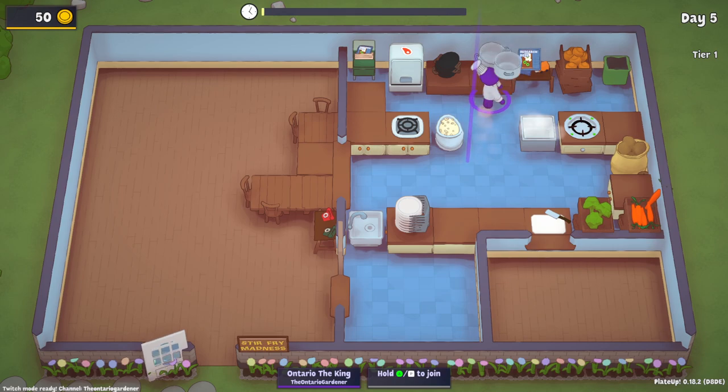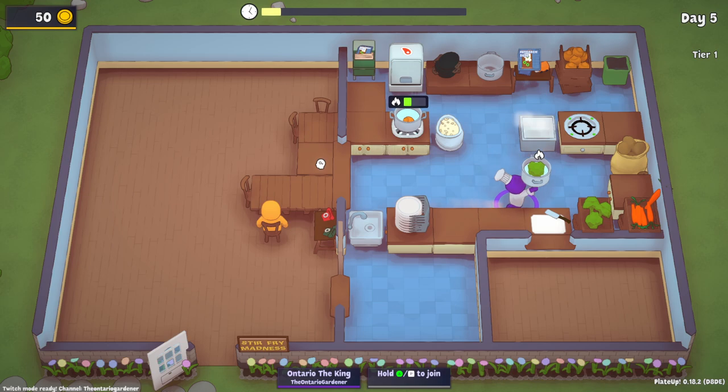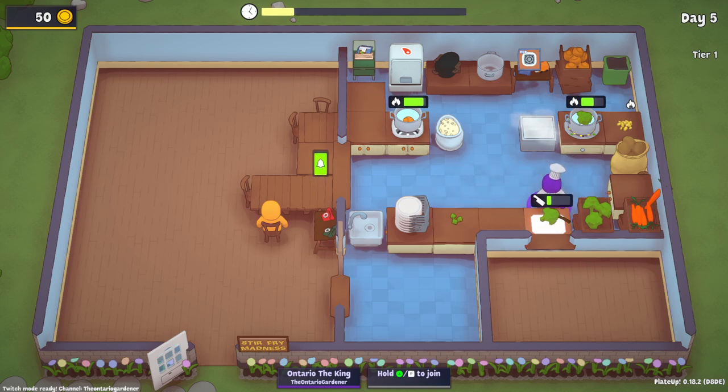We're going to start here with an onion. We got to get the water on. Okay. Another one is going to be the broccoli. Water on. We can get this prepped. Get a couple things prepped here. Because everyone's going to want soup, right? So that's a guarantee that you have to have is soup.